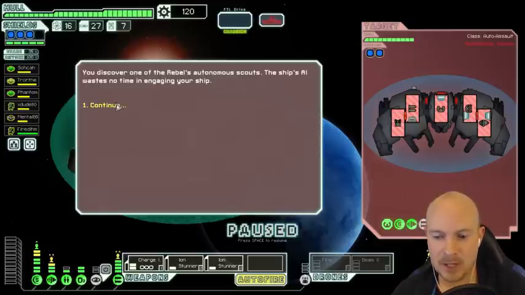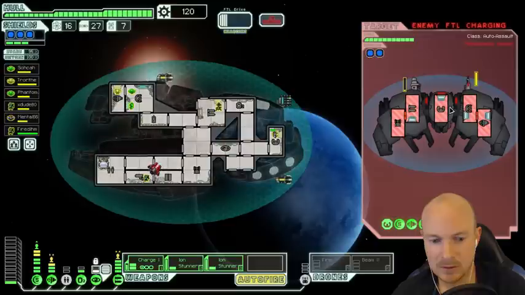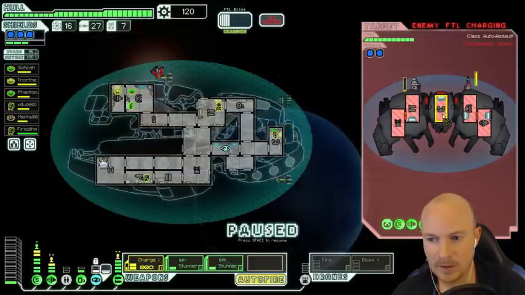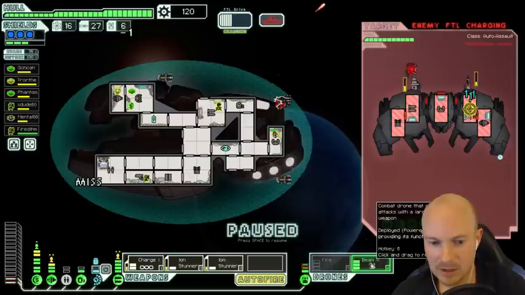Okay, so we have to use the regular Beam 2 drone here. And he's trying to get away. And we also need to cloak underneath the missile. Okay. Fire everything at the shields, I guess. Nice. Good hits. All right, we need to get that piloting offline now.